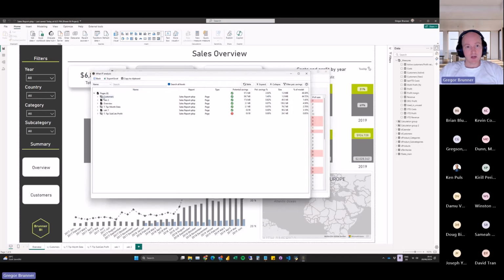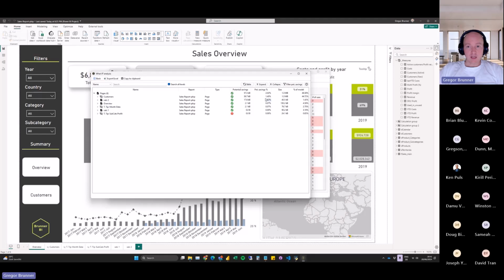For example, you can see here, I have this customers page, which is hidden. In my case, I actually need it, but it could be some testing page or even this calc tool. This is just a page I built for visual calculations. So this is not really relevant, but stuff is used there. When I open the what-if analysis, it will tell me that I have a potential savings. In this case, it's really small, 0.6%. But it could be a lot depending on the report.